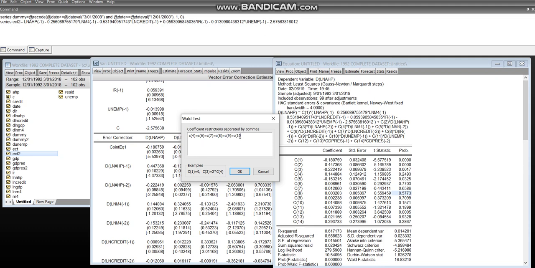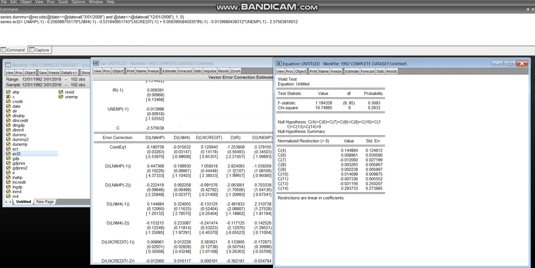But we're going to do all the other variables because all their p-values are above 0.05. C14, and then finally we're just going to say equals 0. This is an F test, by the way, rather than a T test, and it should have a p-value of, well, let's just see what the F test shows.